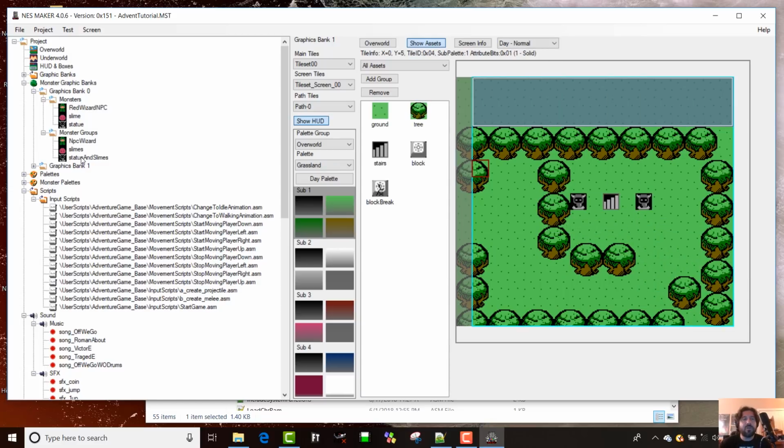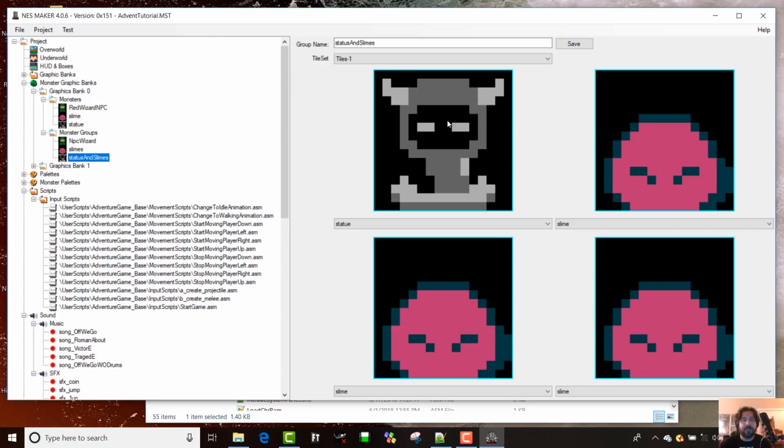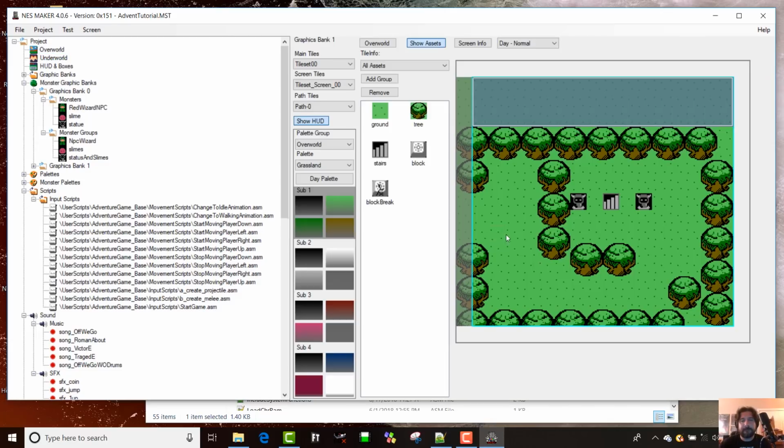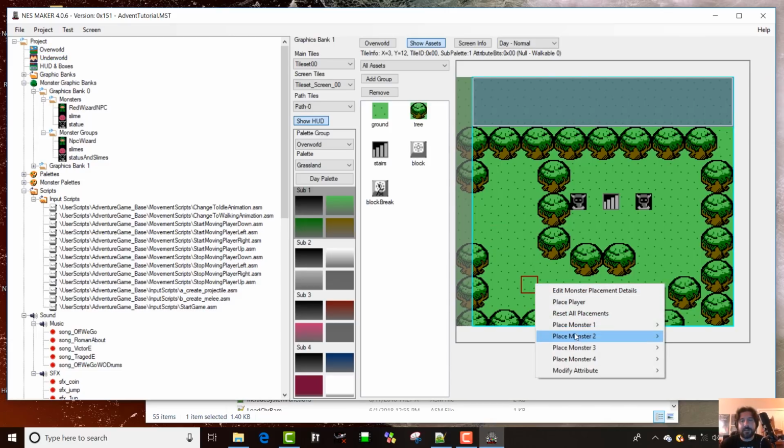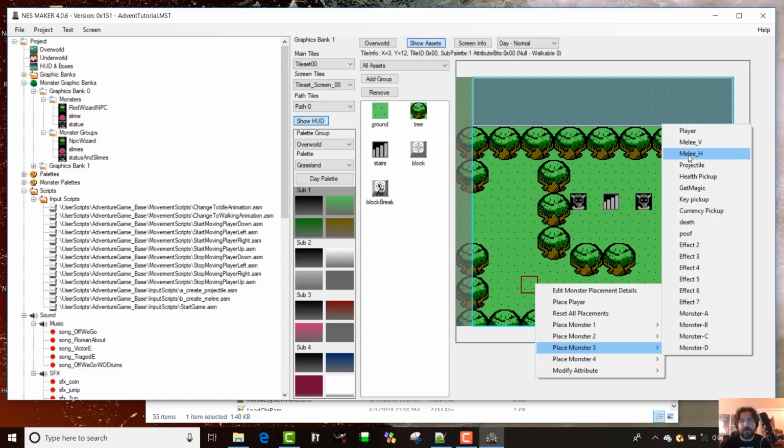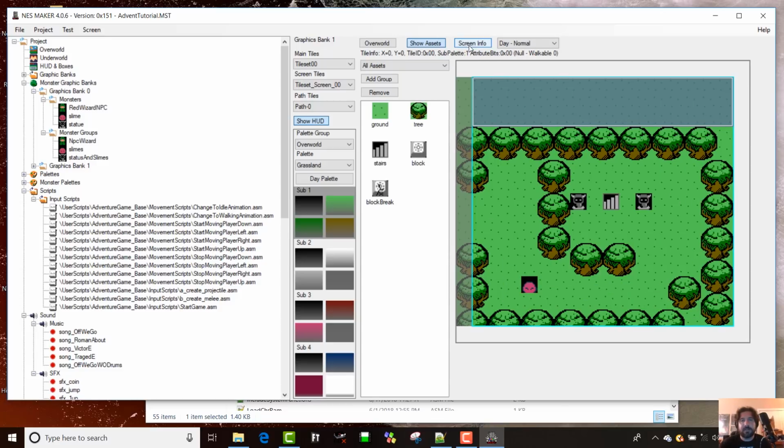So they don't have to go in order, like monster 1, monster 2, monster 3. This is monster A, B, C, and D. And then I'll put one of the slimes down here. So what's going to happen is these guys are going to shoot. Now, what sucks is this is going to be solid. We want this to be solid.